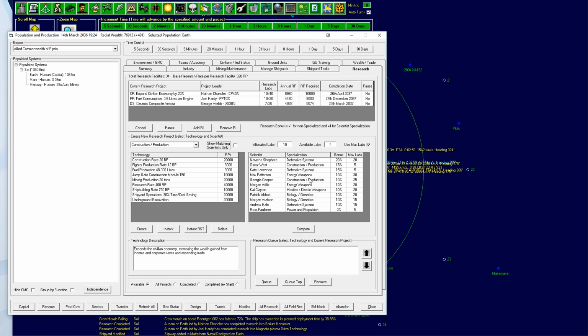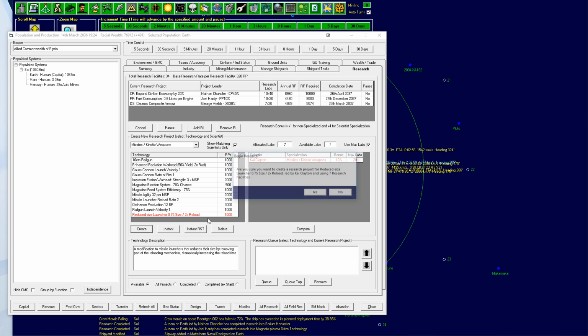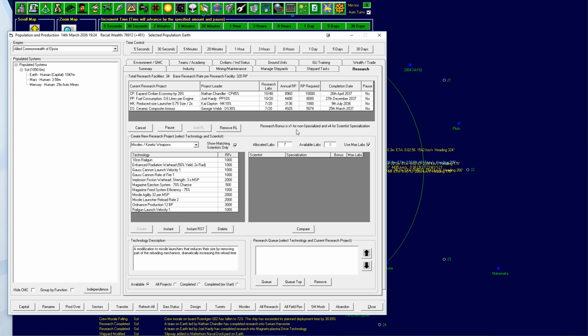Defensive, construction, defensive, energy. Got some missile. Okay, what if we did some missile kinetic stuff? Reduce size launcher? So, yeah, we'll grab this. This is reduced size launcher. The launcher is 75% the normal size, but takes twice as long to reload. This means that your shipboard missiles can be fired less often, but they take less space on your ship. It's pretty reasonable. I always like grabbing a few basic missile ones before we start actually having to get a military ship going.